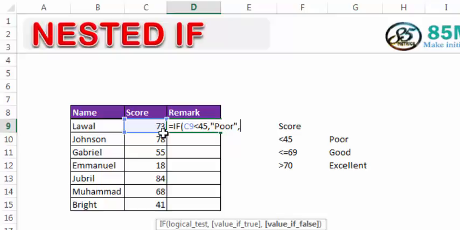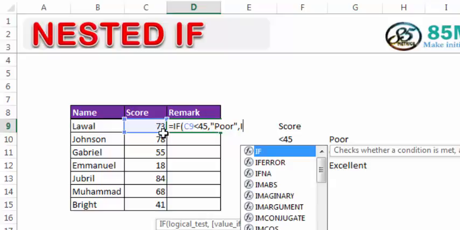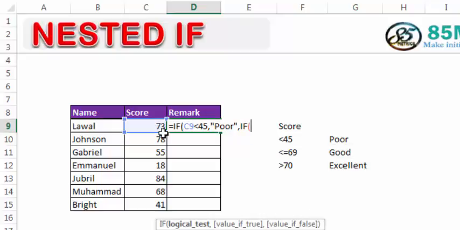Otherwise, here we are going to embed another if again. That's why we call it a nested if statement. We test the same score again but with a different parameter, less or equals to 69. So what are you returning this time around? Return good.